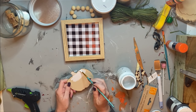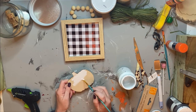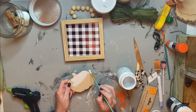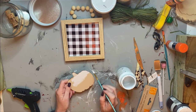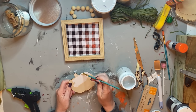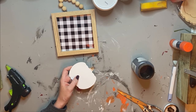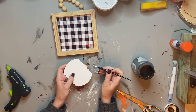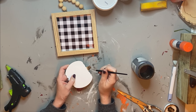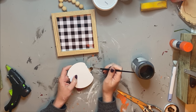We're going to paint this pumpkin cutout completely with the white Waverly chalk paint. I wanted this to have a very light color on the pumpkin because I want the word to stand out more and be the focal point. Once it's painted completely, I'm going to use some Waverly antique wax on the stem just to stain it a little bit. It did have a hole at the very top — because you can turn this into an ornament — so I just took some spackle, filled in that hole, and stained over it.